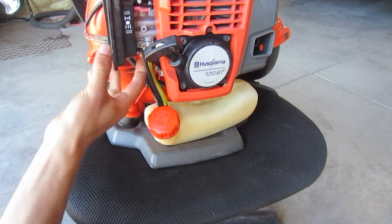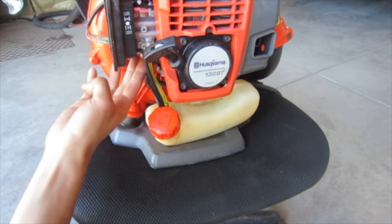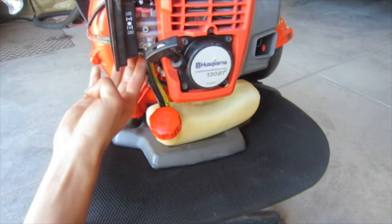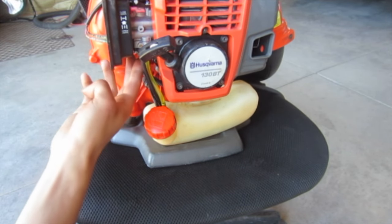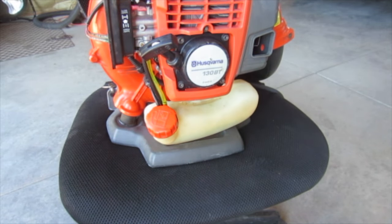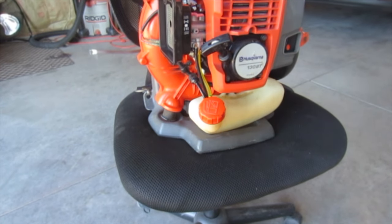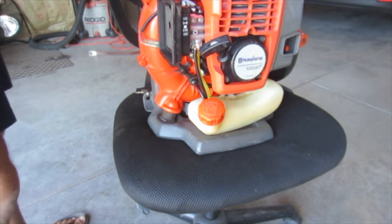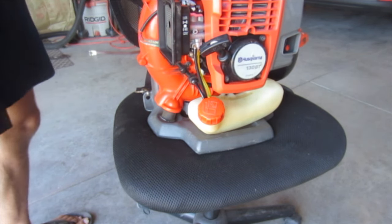Alright, so we'll prime it and see if it... Oh yeah, it's sucking it up. Primer bulb is full. The question is, now will it crank up? Put the choke on.